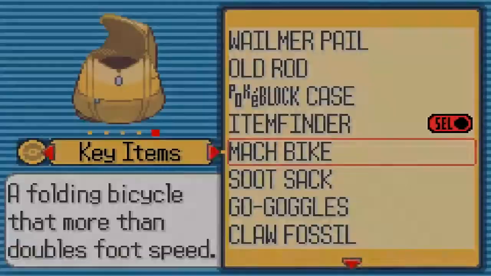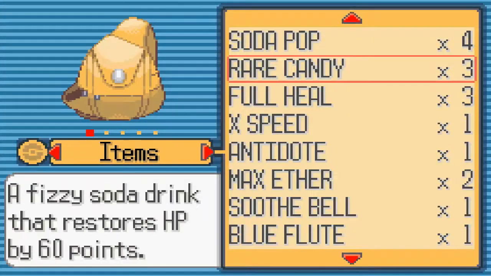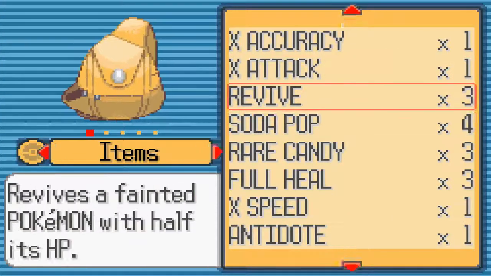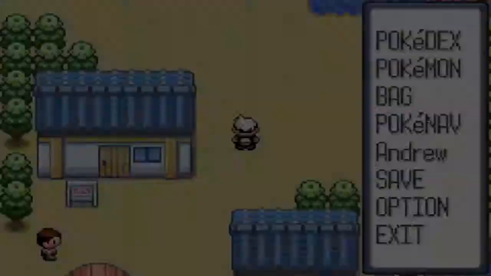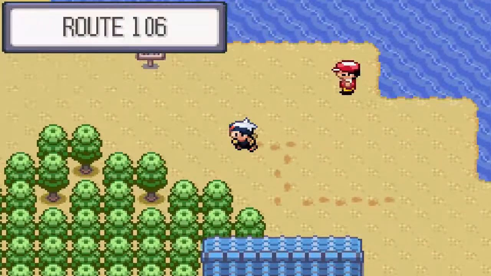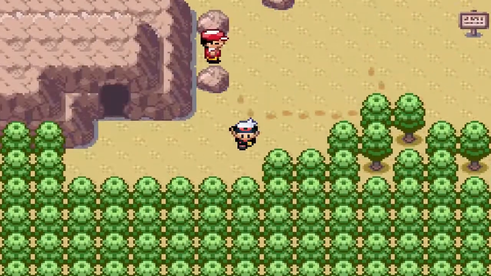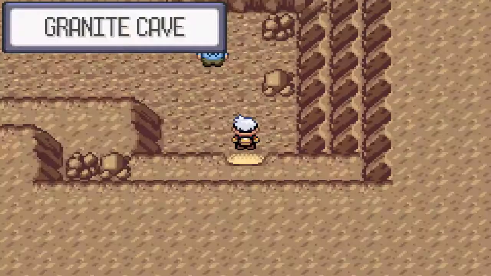So if you look at our inventory here, you can see we've got 3 Rare Candies and 3 revives. So overall, 6 total restorations for anything that faints in our party. Other than that, we're kind of screwed, but I think Sableye can kill some decent stuff in this cave for an okay amount of EXP gain, and so if I can get him to level 24, I may as well just throw on a rare candy.